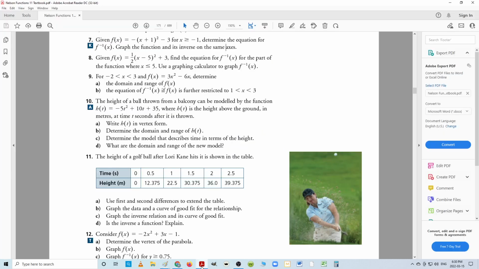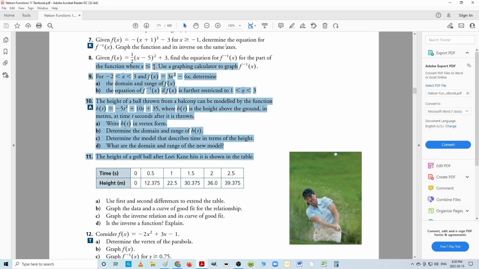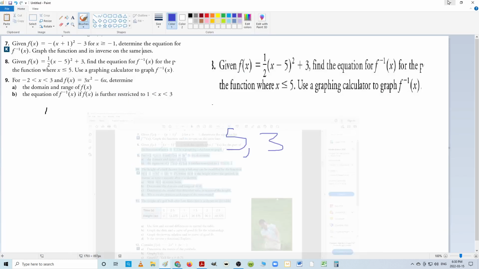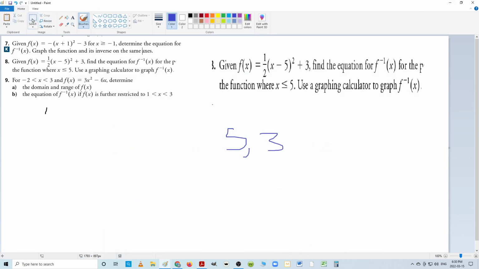And just to confirm, because I've cut off some things, I think for the inverse they're restricting the domain, which is odd. I think no, it's got to be for the original. So if I look at the domain, the vertex of the original, it's that. And use a graphing calculator for the inverse. So I'll just show you how to come up with the inverse very quickly.